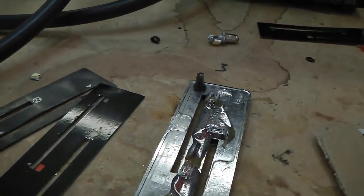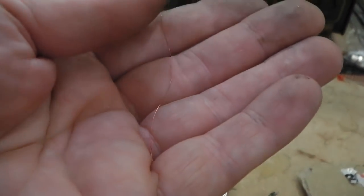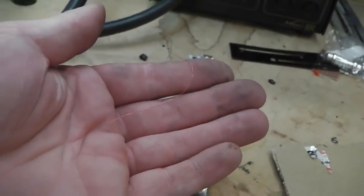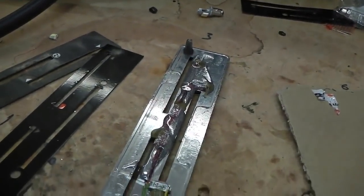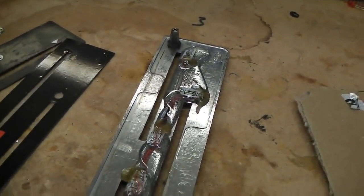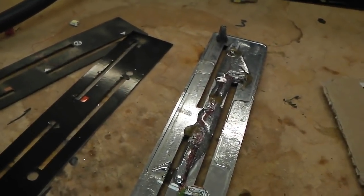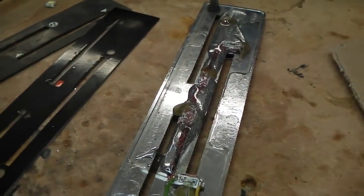Then using some very fine copper wire, there it is just in my hand, really fine stuff this. It's insulated, but you scrape off the insulation with a knife, and once you've done that, it exposes the copper, and once you expose the copper you can then build a sort of miniature loom, which is what I've done, really tight. There's not a lot of space and there's not a lot of room for the loom. However, you go along and you micro solder. I use a very fine iron.